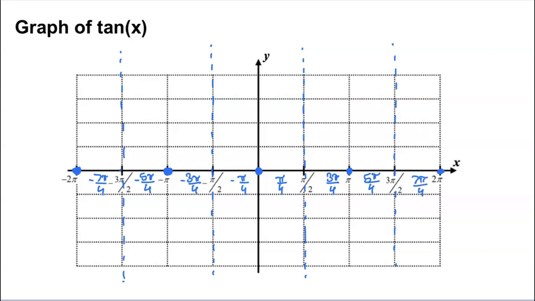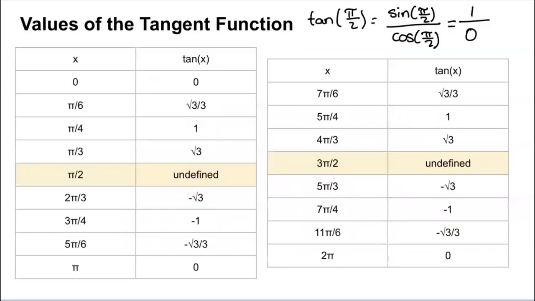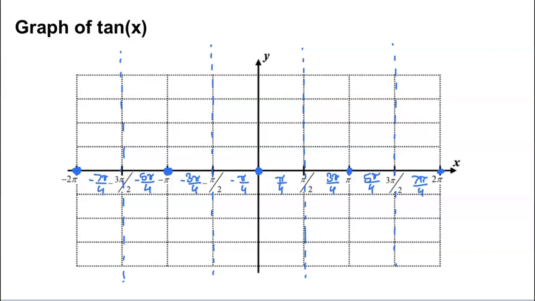Now these I know even less, so bear with me. So at pi over 4, we are at 1. We'll just have 2 units up by 1 like we did last time. And at negative pi over 4, we're going to be at negative 1. And if I am not mistaken, it should continue this pattern like this. Yeah, this looks right. At negative 3 pi over 4, we're at 1. Negative 5 pi over 4, we're at negative 1. And here, we're at 1. And at 7 pi over 4, we're at negative 1.